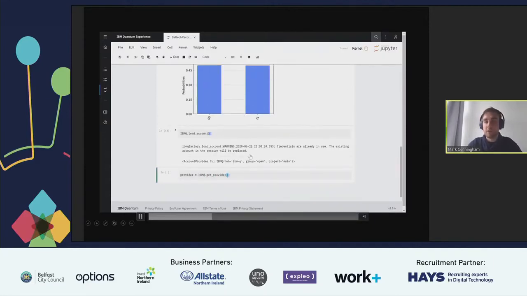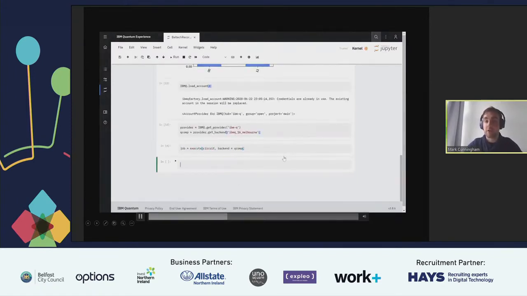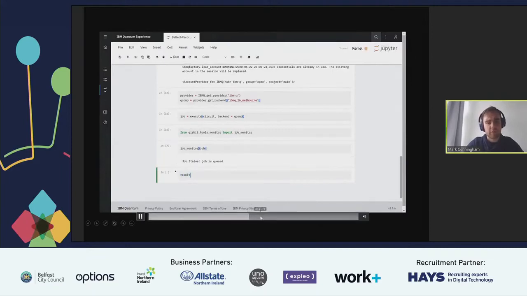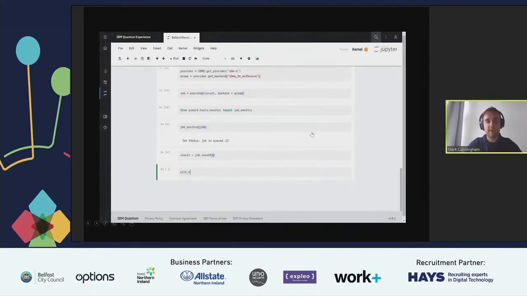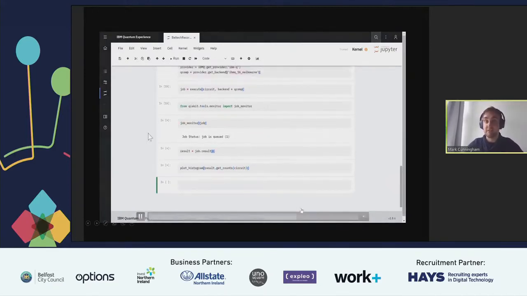Then, when we're confident that it's working, we can load our IBM Q account. We can actually pick a real quantum computer, and we can execute that job on a real quantum computer, and it's that quick. This is basically put onto a queue. As we can see here, the job's queued, and I think there were 2 or 3 in the queue. And it's that simple. You can execute your circuit on a real quantum computer, and it took me less than 2 minutes to write the code, which I think is, again, absolutely science fiction levels of amazing.